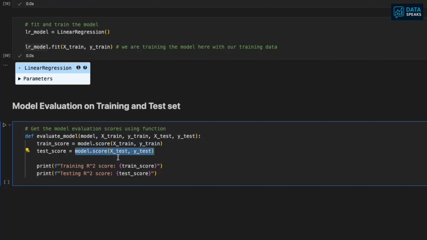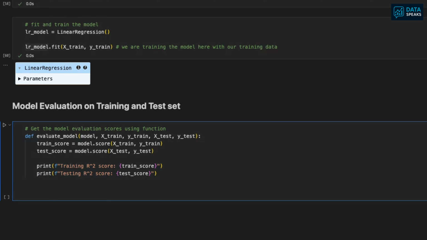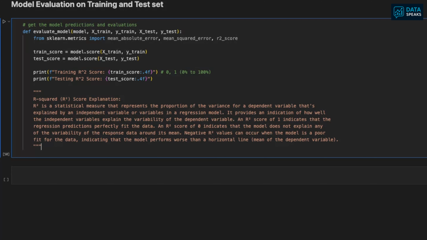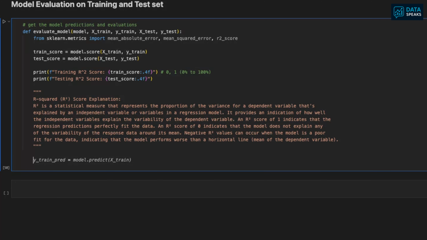That is the idea behind printing these numbers, training score and the test score, which is going to be the R squared value. R squared value explains the variability in the target variable explained by the independent variables or predictors. That is why R squared is one of the most powerful ways to evaluate any regression machine learning model.